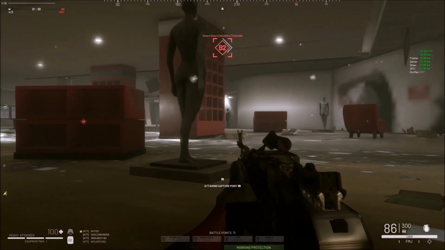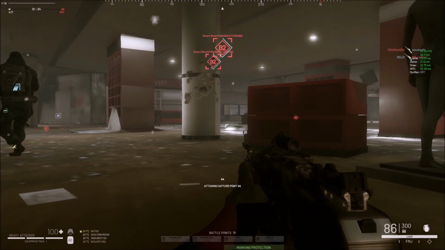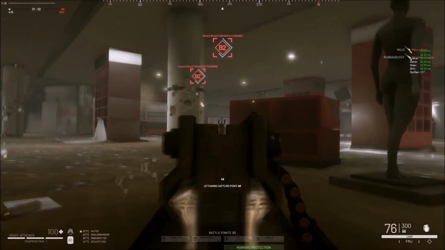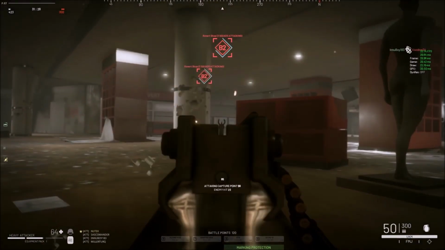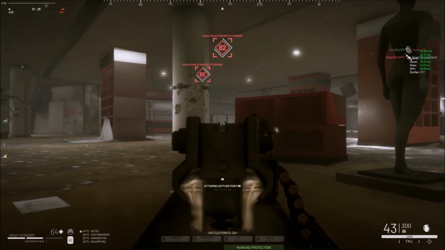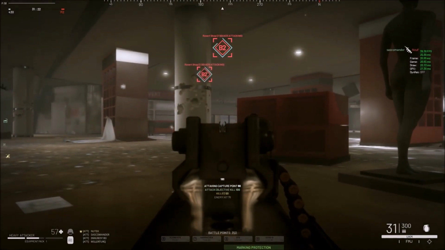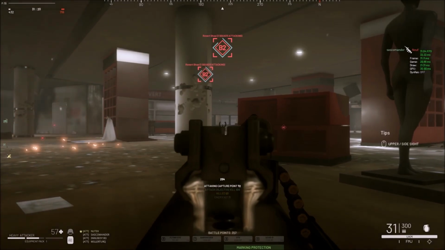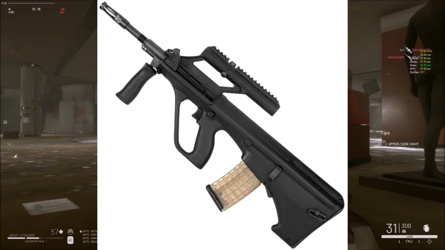7.62x51, 7.62x54, 8mm Mauser, big rounds versus intermediate. So I'm going to put them into two separate groups, one being assault rifles, the other being more battle rifles. So for the generic one, for the assault rifles, I picked the Steyr AUG.